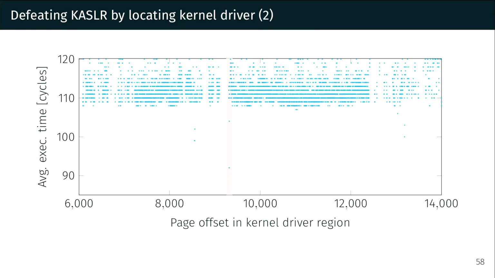And in practice, the measurements look like the following. So we have a lot of long measurements, and at some point you have a low one, and you know exactly that this driver region and address the driver is located, and you can mount those threats to direct attacks again.